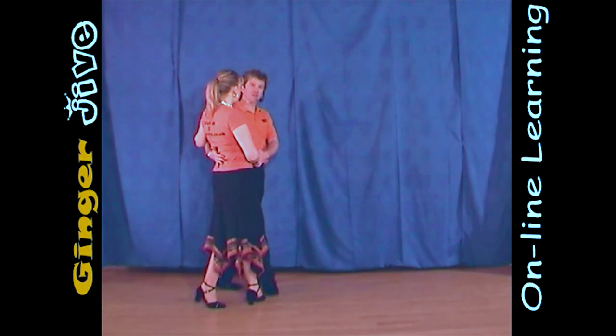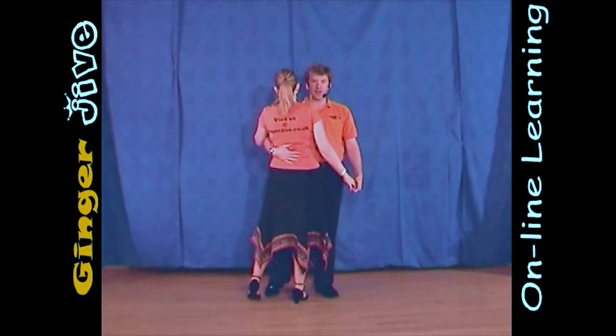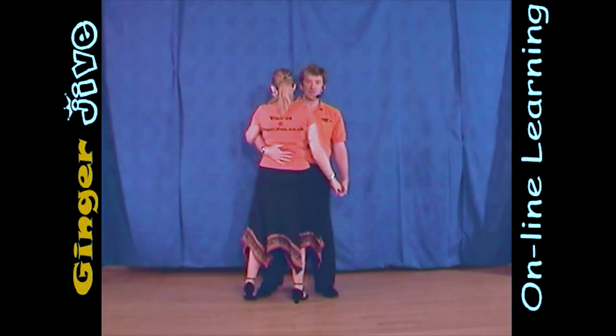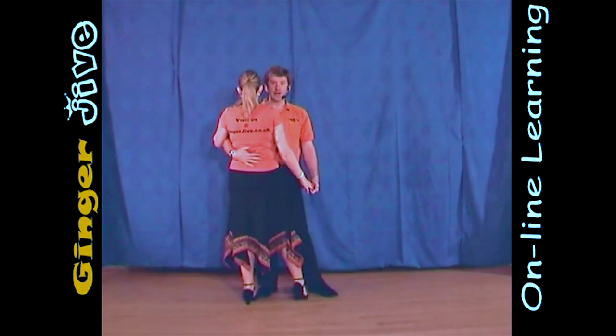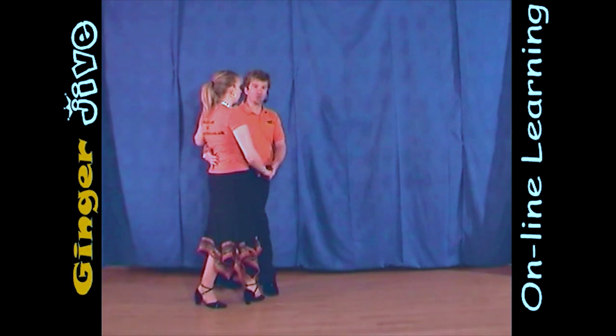From here, we're going to do exactly the same thing again. You lead onto your outside foot — that's the left for the man, right for the ladies. We now change the weight, so it's right for the man and left for the ladies. It's now another two beat rock as we turn the ladies out for one, rock forward on two.